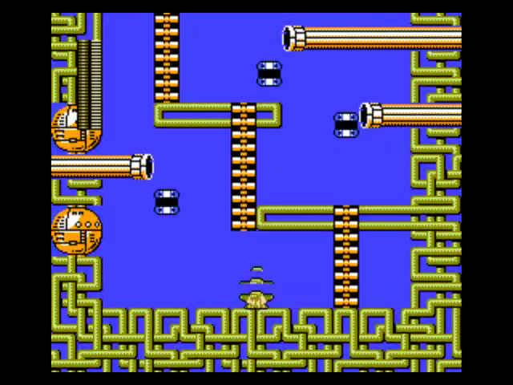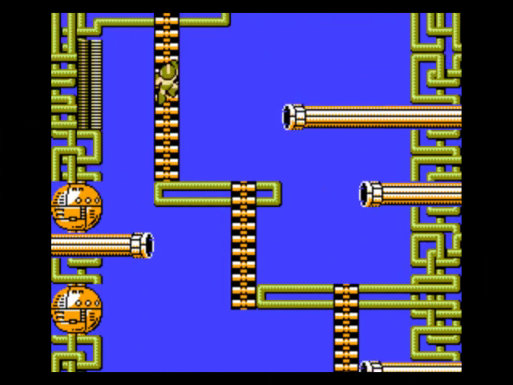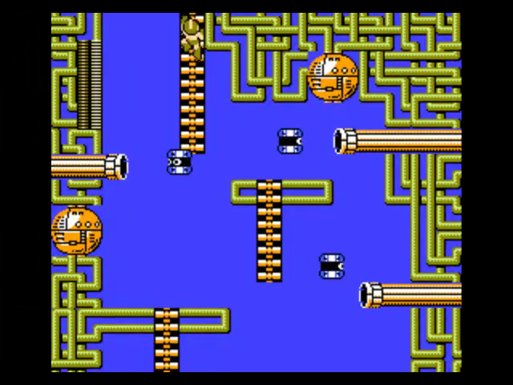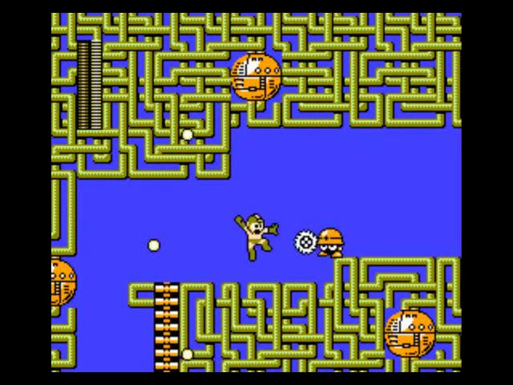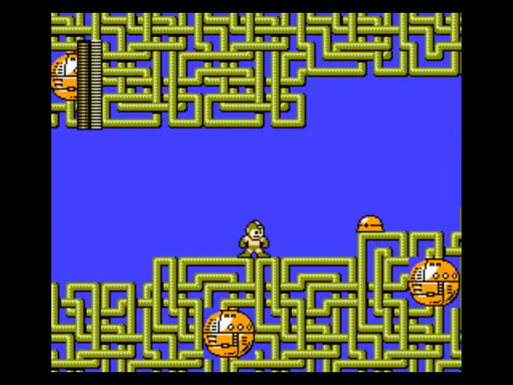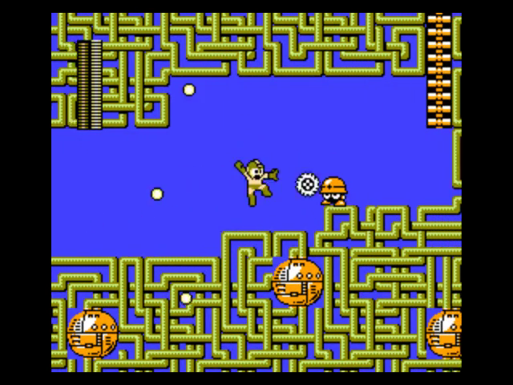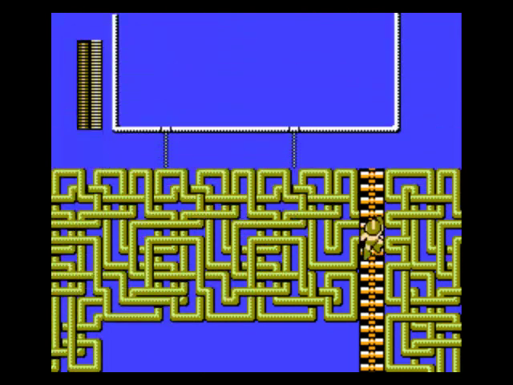Right off the bat, they give us tellies all around, so make sure to take them out before you try climbing the ladders. Otherwise, they'll probably try to dislodge you. And we get our first Met, which at this point is incredibly easy to get past. Just don't jump into the bullets and you'll be fine there.